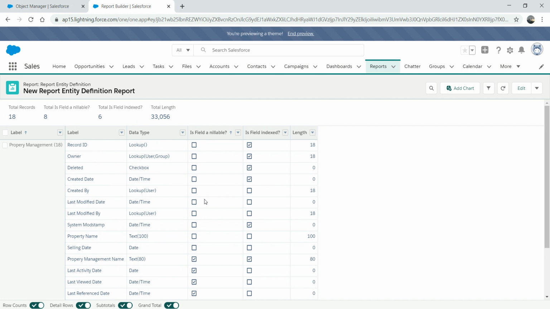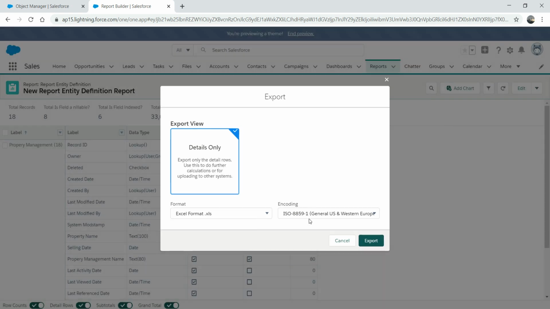If you're using Apex code, you can use this to check the field, to see that if this is not ticked, then that field is obviously mandatory. So you can use this option as a way to see your report, because some people like a report format. So this is a nice and easy way. And you can obviously export it to Excel format.